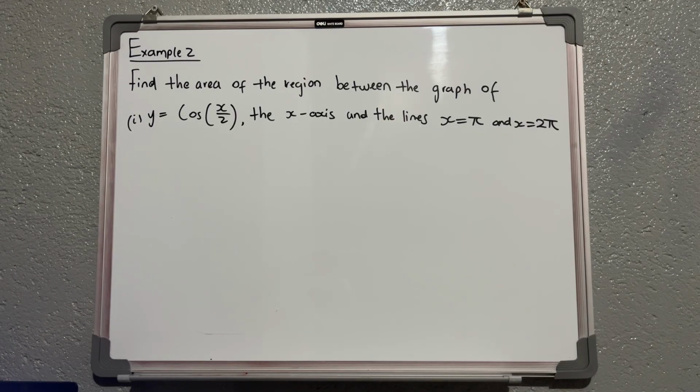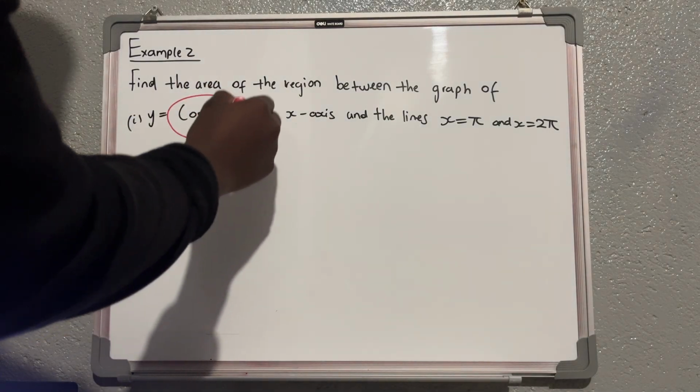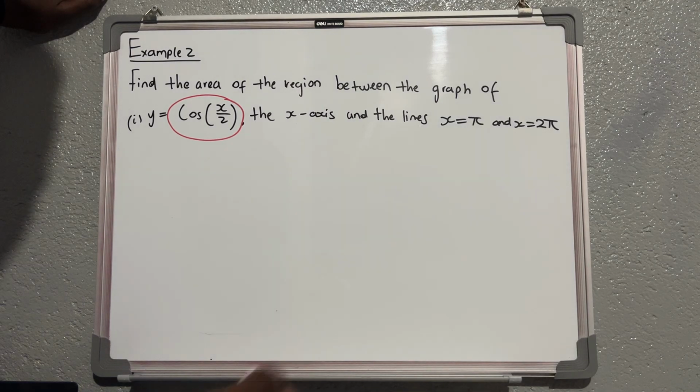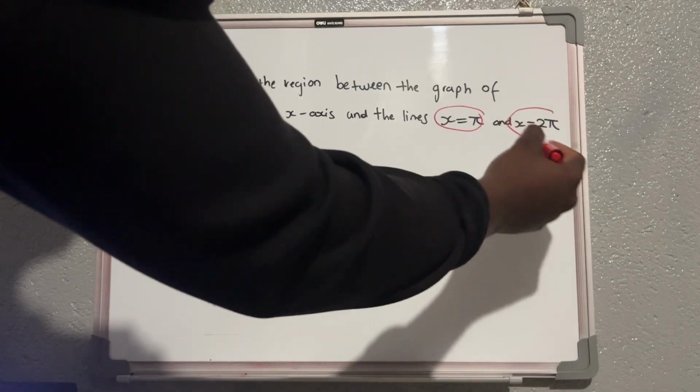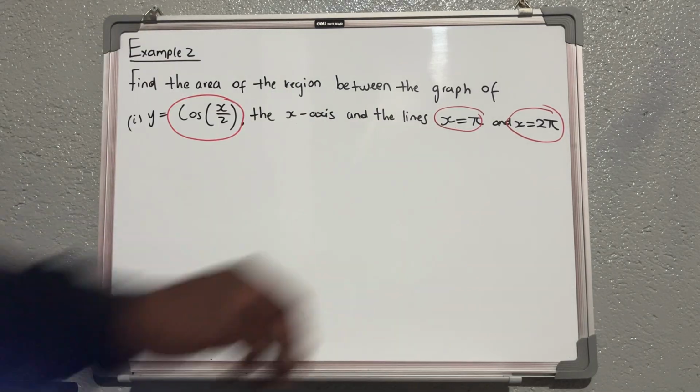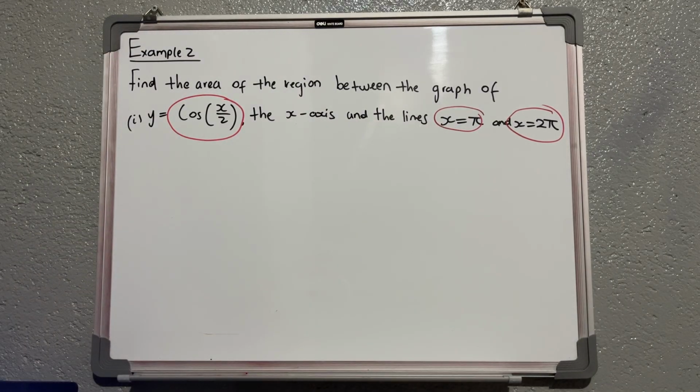So you are given a function, cos of x over 2, then they've given you your x that is equal to pi and 2 pi. I know most people start panicking when they see the trig and when they also see radians. So one quick tip, when you are dealing with radians, you can convert them and work with degrees so that you can be faster with your calculations.